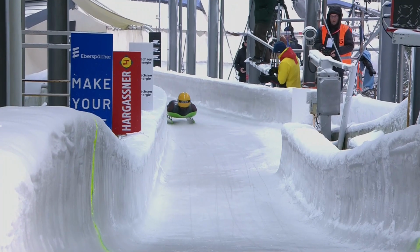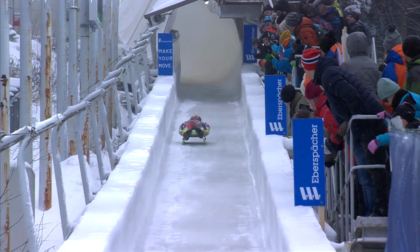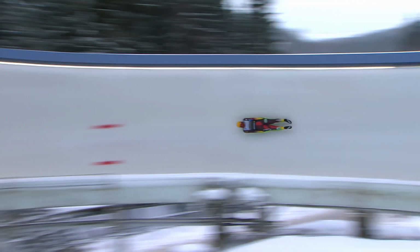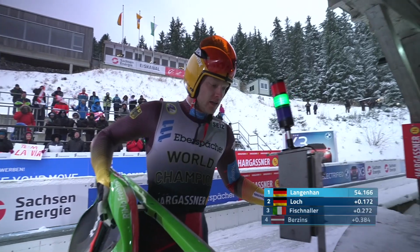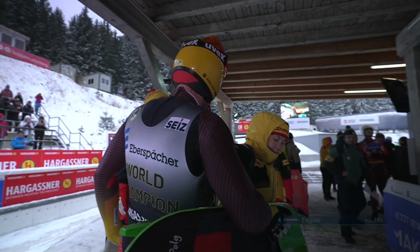A little clip of that ball at the start. And a beautiful exit there of curve 9. I didn't catch that when that happened. I wonder what that cost him, if anything. It will have definitely cost him some time. Any issue on the start is definitely not what we want to see, but he made it up further down the track and just shows what he can do in that 2nd run.